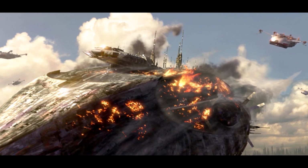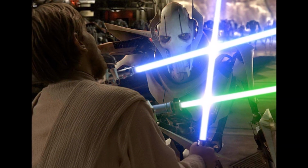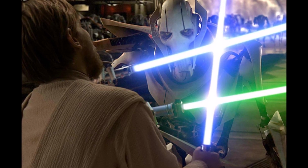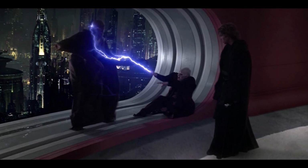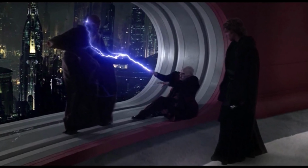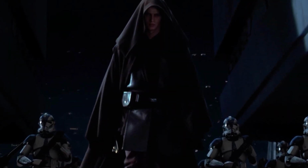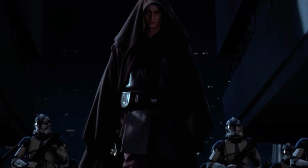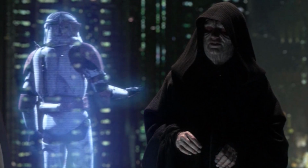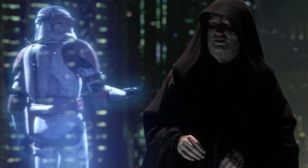In order to end the war, Jedi General Obi-Wan Kenobi was dispatched to Utapau, where Grievous was found to be hiding. A battle ensued, and it resulted in the death of General Grievous. Meanwhile, Jedi Knight Anakin Skywalker was swayed to the dark side by Chancellor Palpatine, who is also found to be Darth Sidious, the Sith Master. Newly anointed Darth Vader is sent to the Jedi Temple to slaughter all the Jedi, along with many clone troopers. Darth Sidious enacts Order 66 in the meantime, which orders all clones to fire on their Jedi commanders.